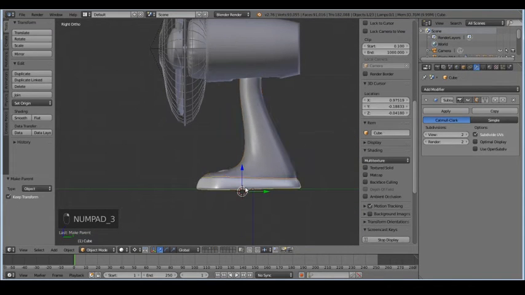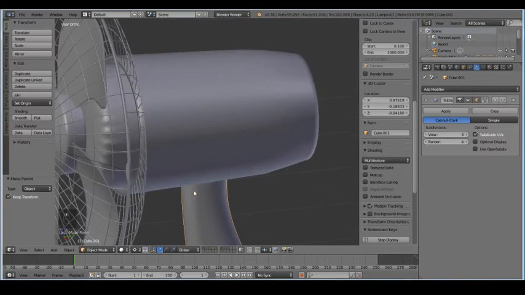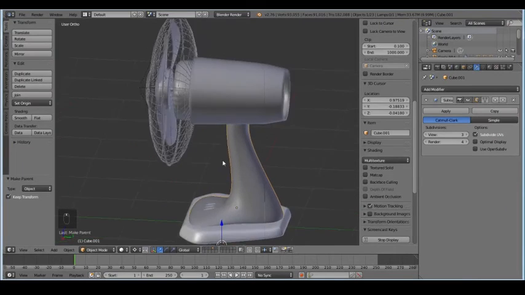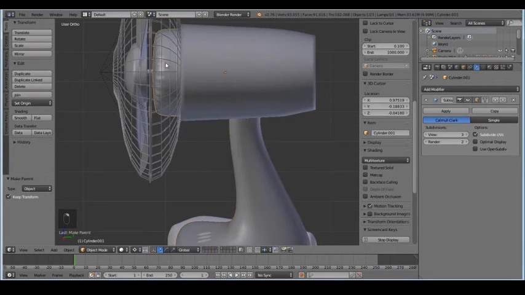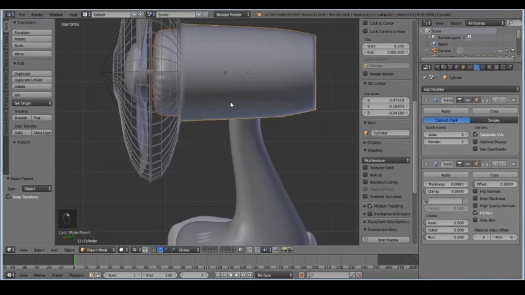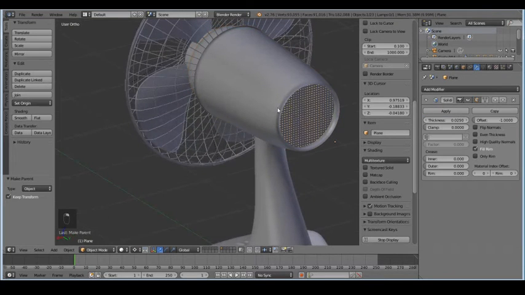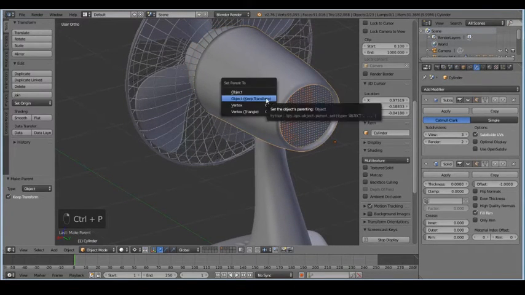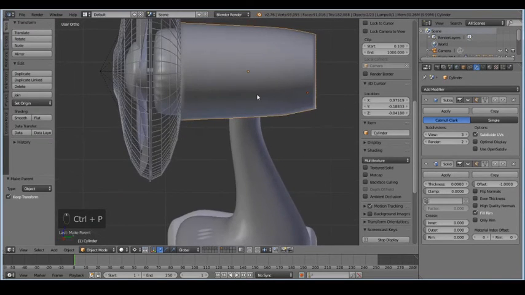So if I grab this now, everything moves there. Grab this, the buttons are obviously with it. It's just easier to do it this way. Okay, what I want to also parent next is this part to the housing and this to the housing. Okay.